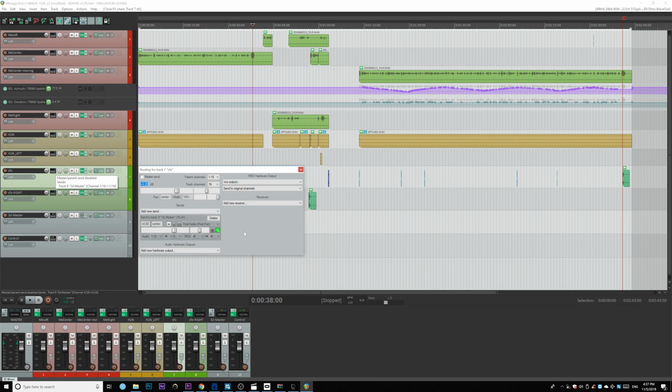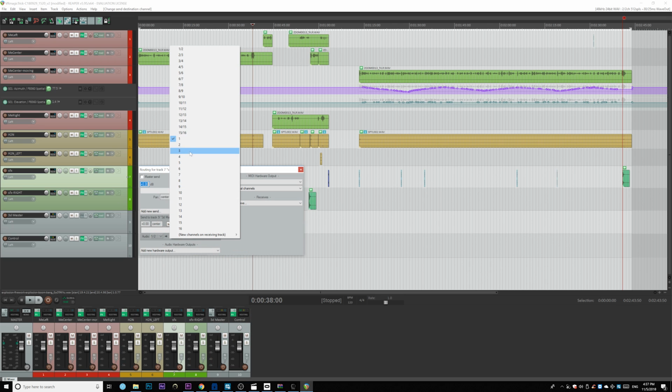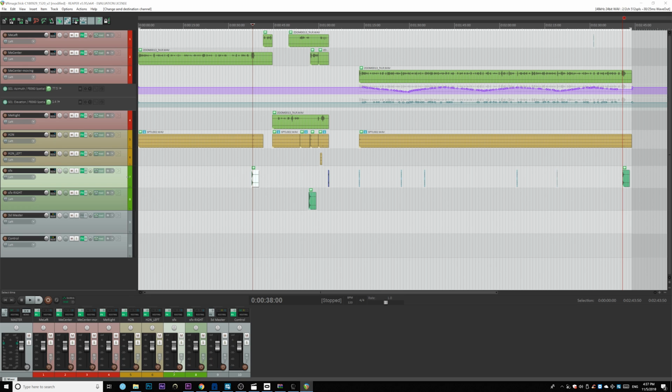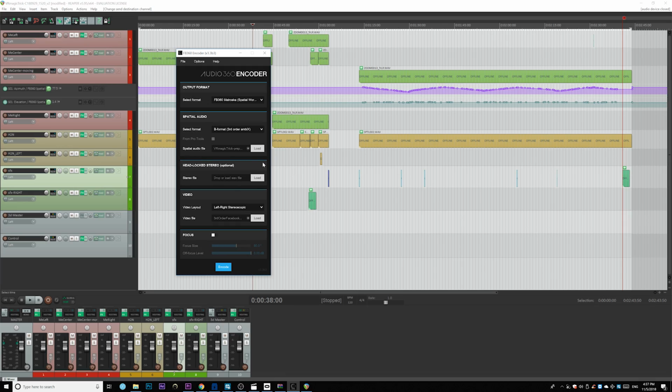So go ahead and pick routing. And go ahead and send the stereo source into the first channel to the 3D master right here. And then this track will become headlock audio in mono in your 16 channel spatialized audio. So you don't need to worry about the headlock audio here anymore.